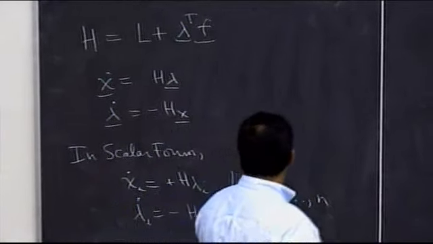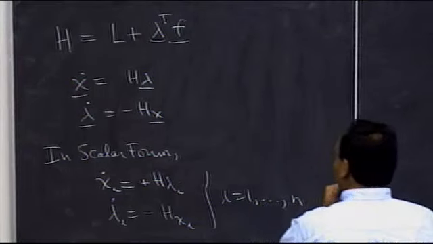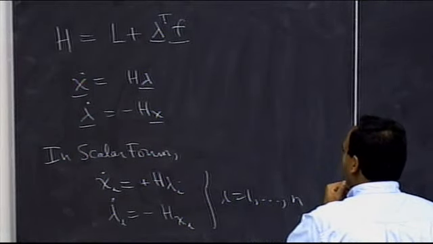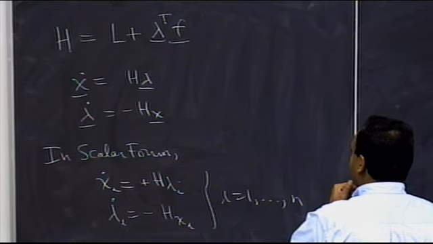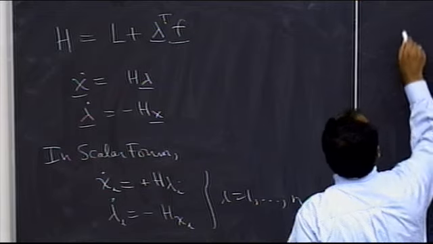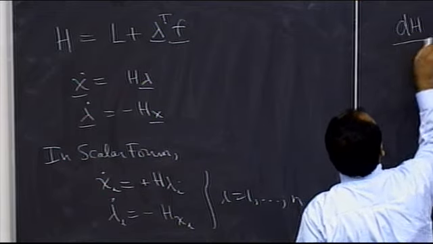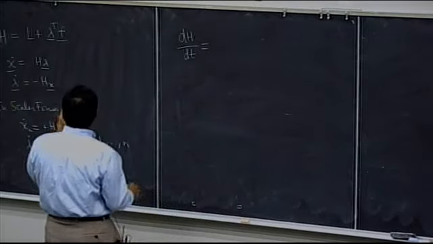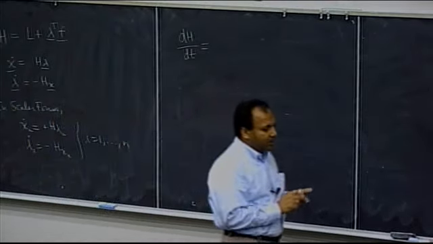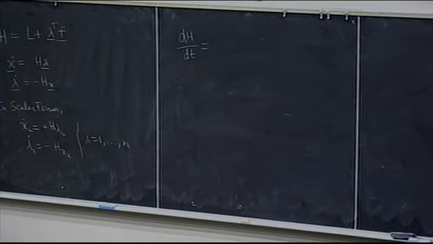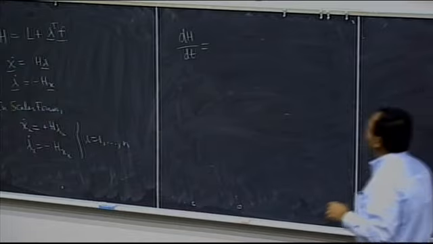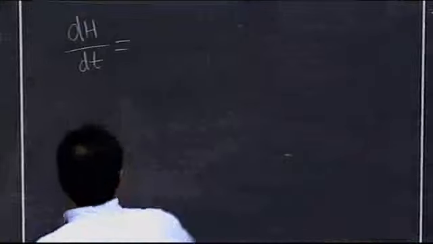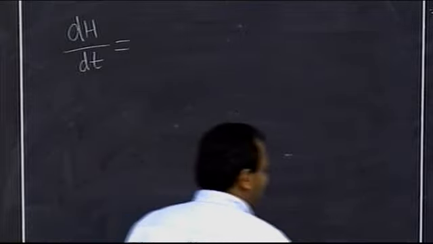So what you'll see from this is, let's suppose we look at this in terms of a summation and a product as follows. Let's suppose I take dh dt. What do I get? Well, we know that the Hamiltonian in general is going to be a function of the state, the costate, the control, and time, right? But assume now that I've solved for the optimal control.